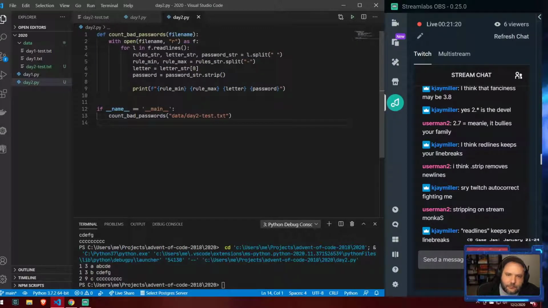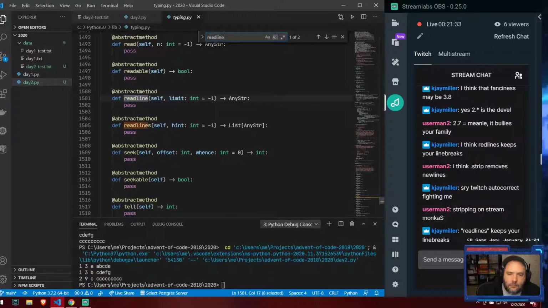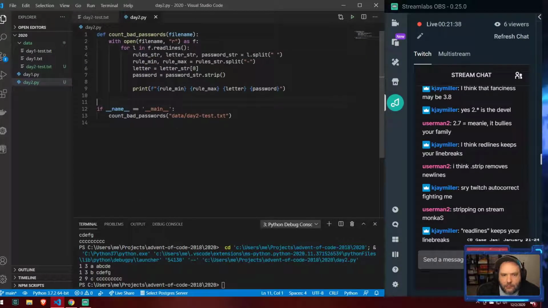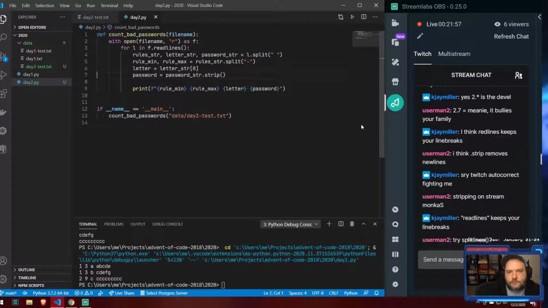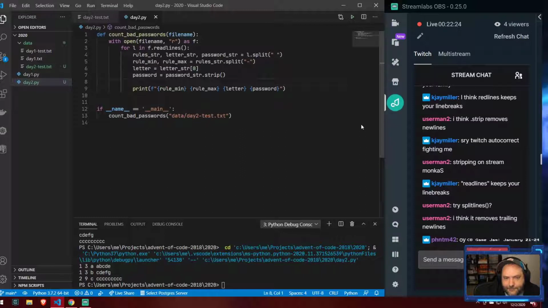Read lines keeps your line breaks. Okay. Is there like an optional argument or something? Seems like something you would do. Hint. I don't know. I guess it makes sense that they keep the new line. I don't hate it, just kind of surprised. Alright, so now, there are a couple ways to do it. I was trying to think if there was a cool regex way to do it, like split lines. I don't see split lines. I see split. So I could split by new line, but it depends on what kind of new line I have. I am on Windows. Don't hate. I'm on Windows for now. Who knows? Tomorrow, who knows?